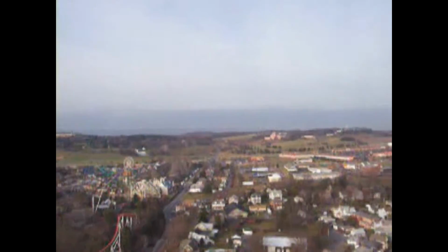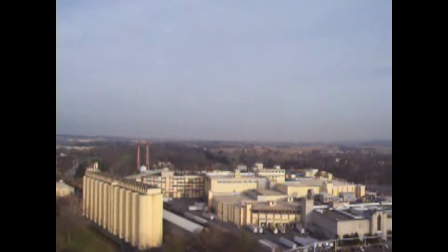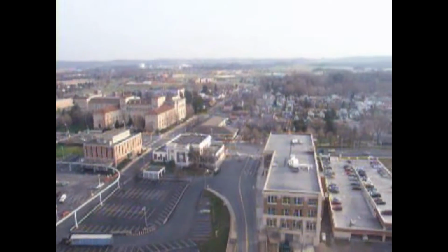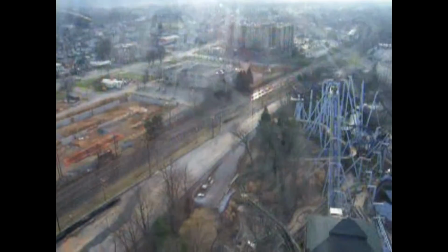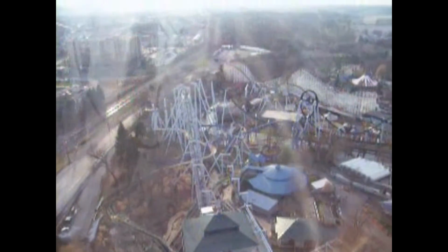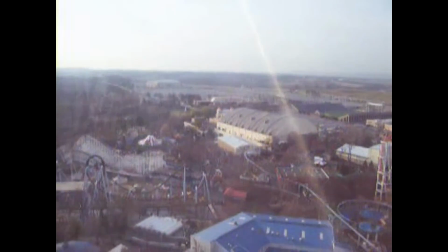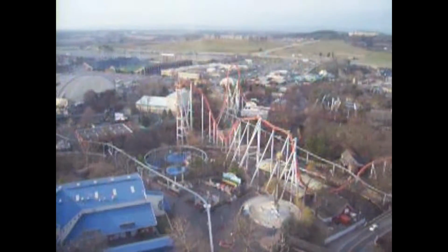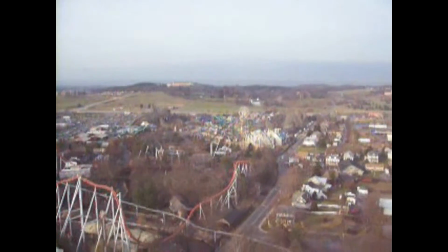Looks like they're just about done with all the hardware. You can see the ProSlide Bowl and the ProSlide Tornado are both complete. The kiddie splash area is complete. I didn't see the wave pool, but maybe I'll catch that the next time around. I'm just enjoying my day here at Hersheypark on the way home from college. There's the dark rides in that little building over there that they added this year. And there, if you can see it, is the water park over there in the distance.